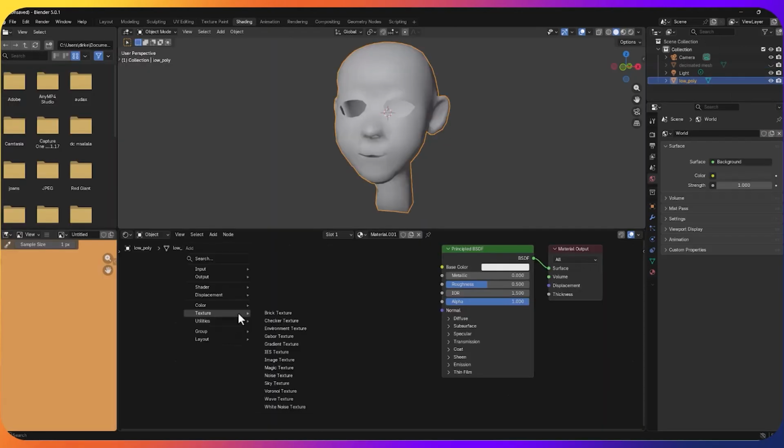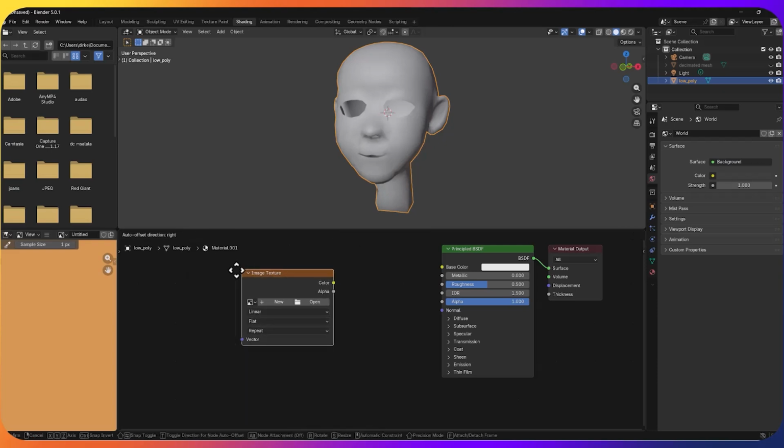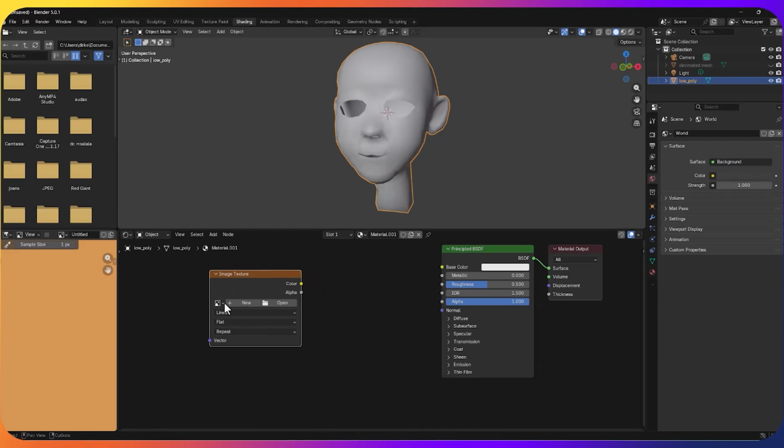You need to add a texture. We are going to bake the texture, so we need to add the image texture here. Let's open it and call this normal map. I will leave this resolution, but you can change it to your desired resolution.